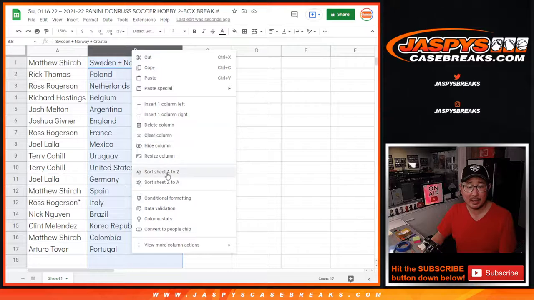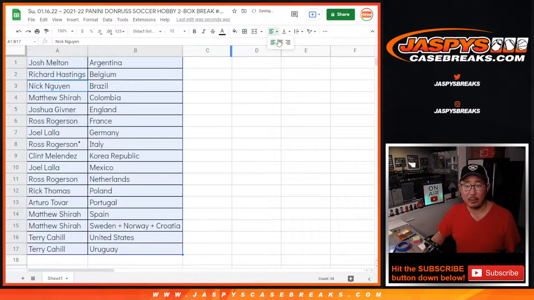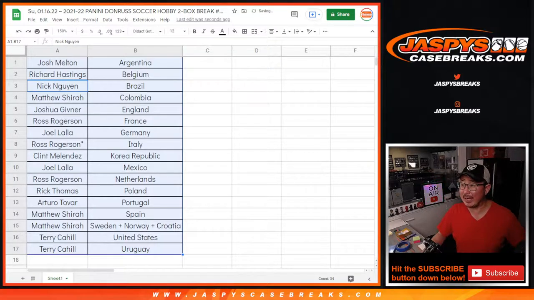Let's sort by column A, by country. And we're going to pause the video and allow for a little bit of trading time. When we come back, we'll see if there's any trades. Then we'll have the break. Stick around.